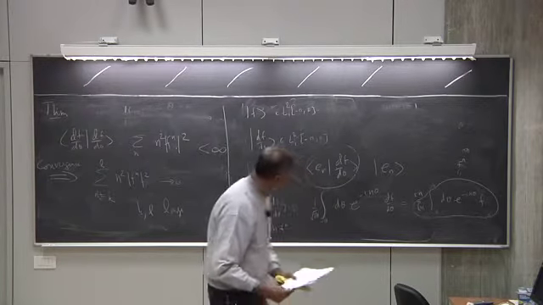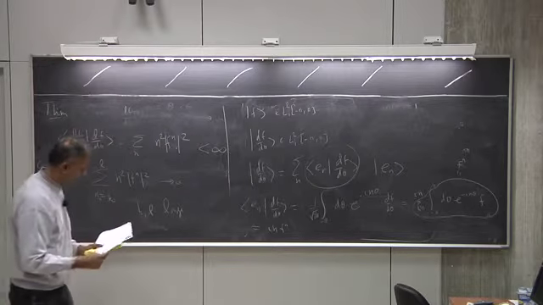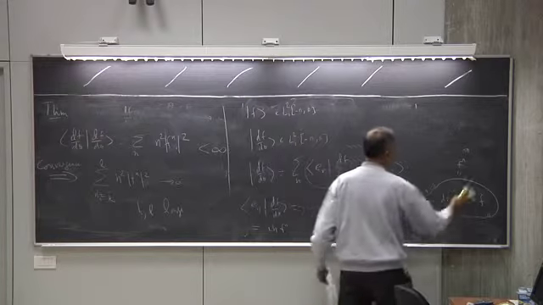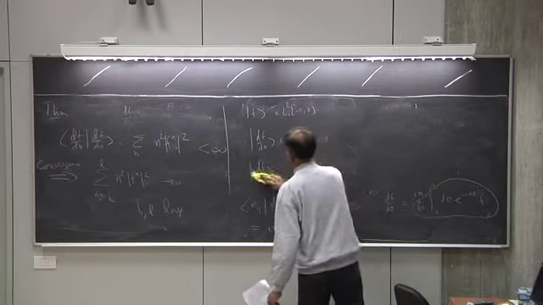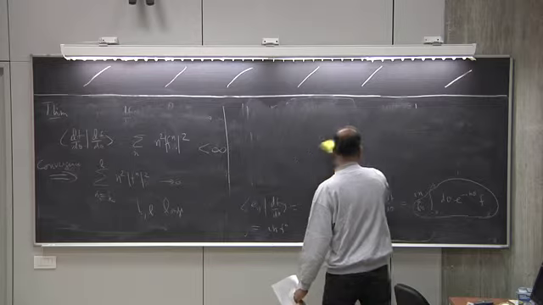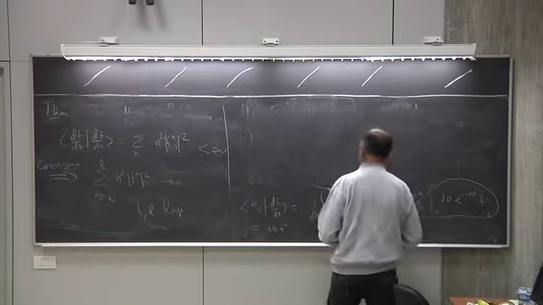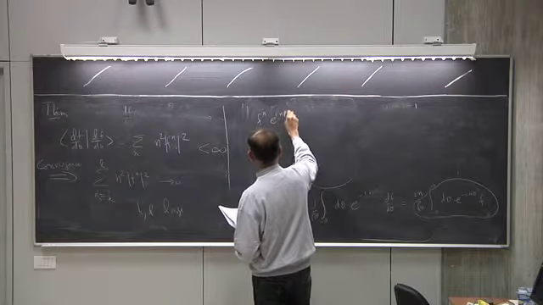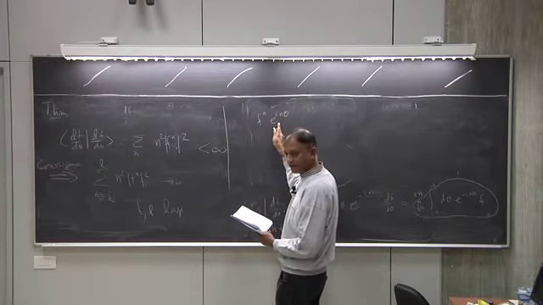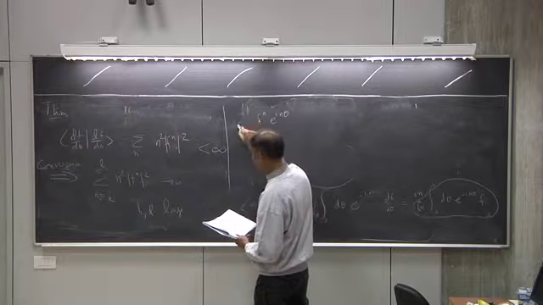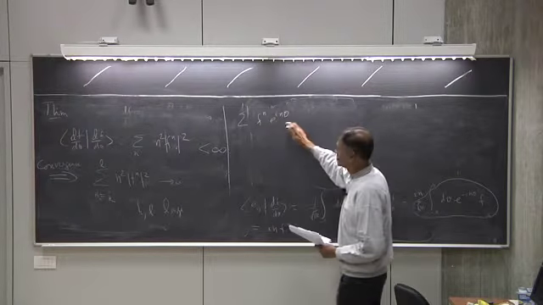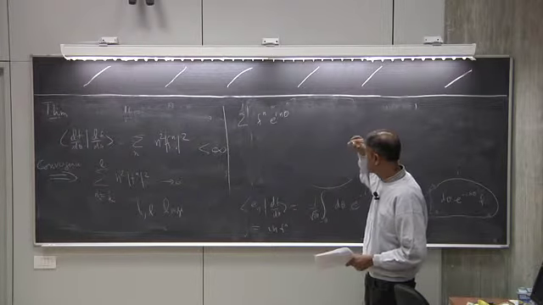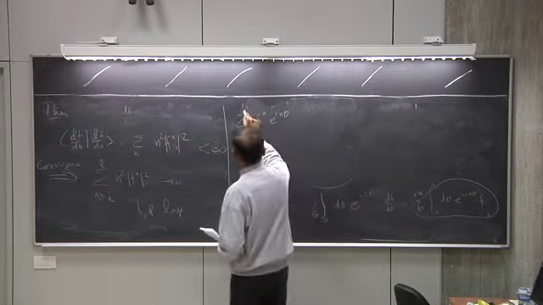Okay. Now let's go back to the original point. We want to go back and look at the original function f, and we are asking whether this fn. Remember, this was what we wanted to check, whether this quantity, fn e to the i n theta summed, converges to f or not. I mean, really converges to f or not.